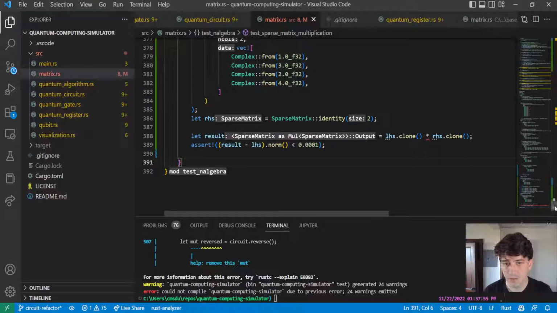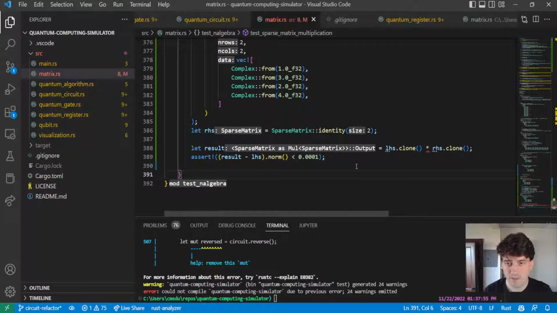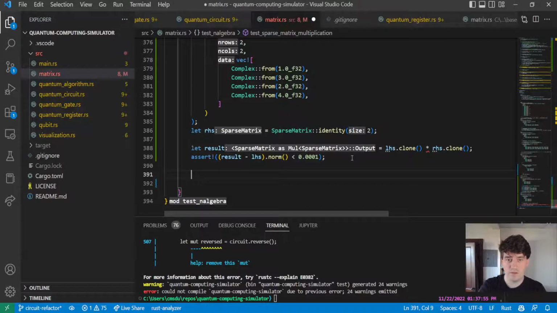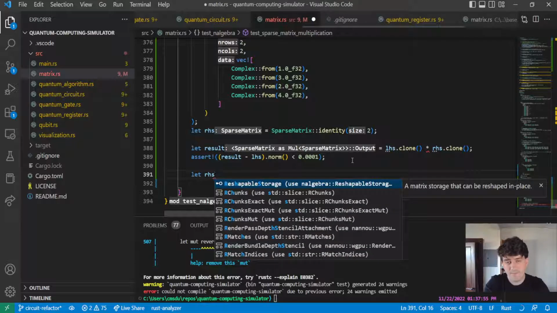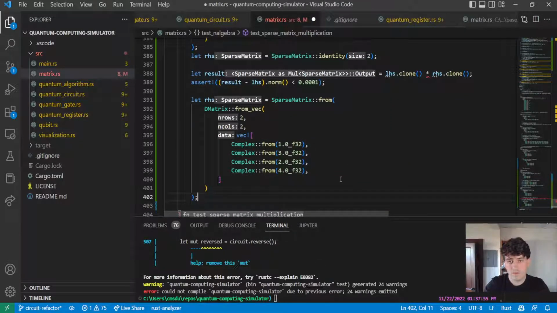Cool. And then we're going to need multiplication. And let's go ahead and put a few actual multiplications in here. Let's do like 5, 7, 6, 8.